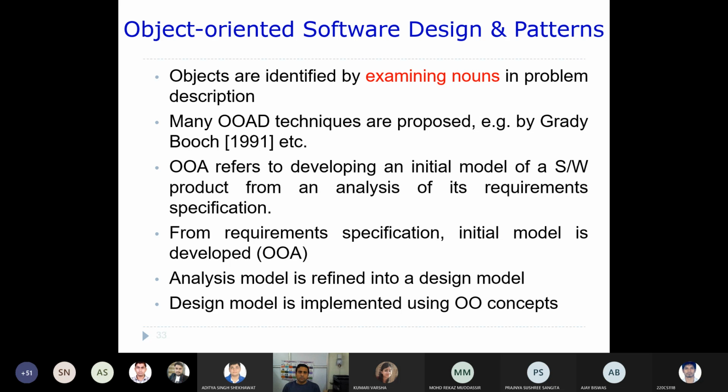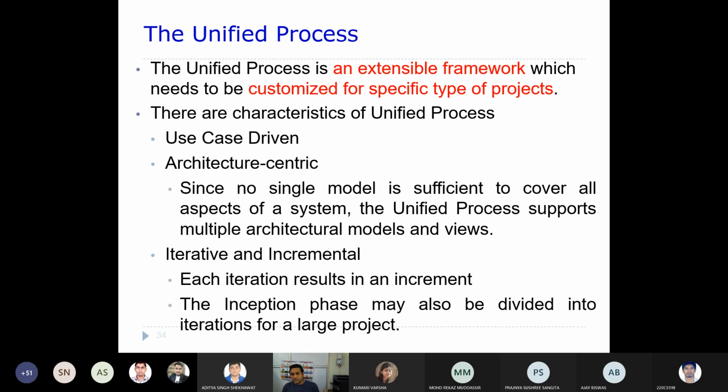Similarly, there is a unified process. The unified process is a software development process which uses UML, the Unified Modeling Language, to create models.